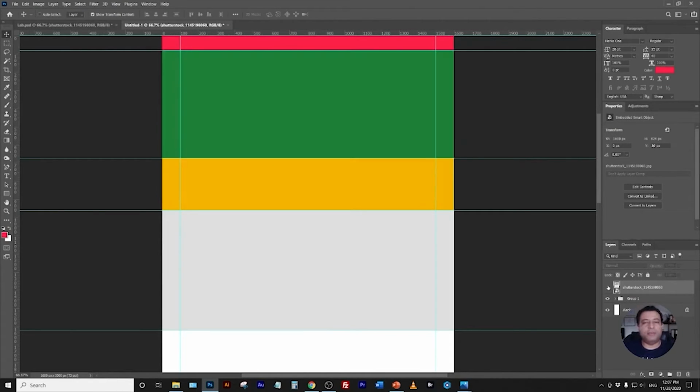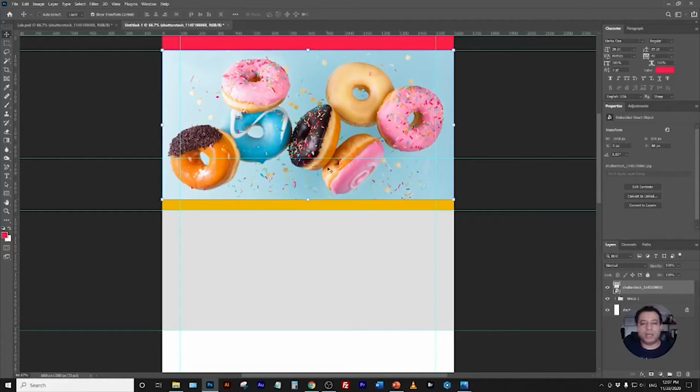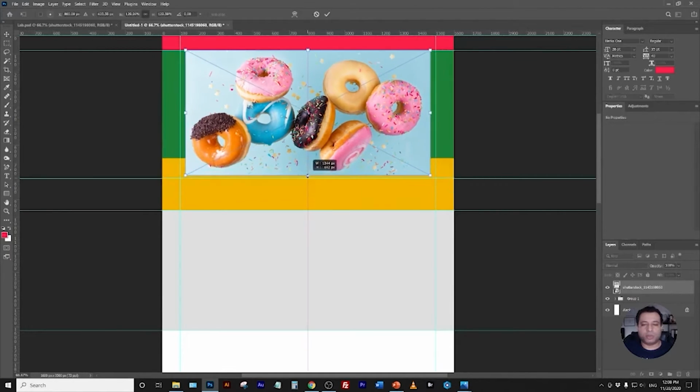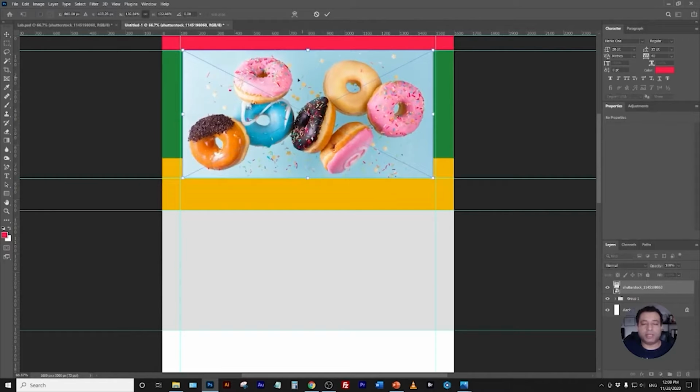I like to have a big hero, at least a big fold for the hero, because it really makes people scroll down if it's a bold and beautiful hero. So let's keep that a little bit bigger, okay, not big, and let's just make this guy a little bit smaller because I don't want to spend too much space with this hero, but I want it to be something that is bold.